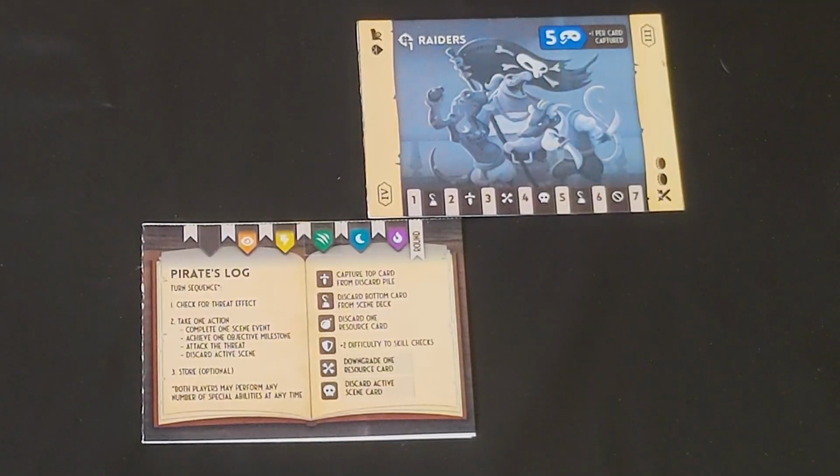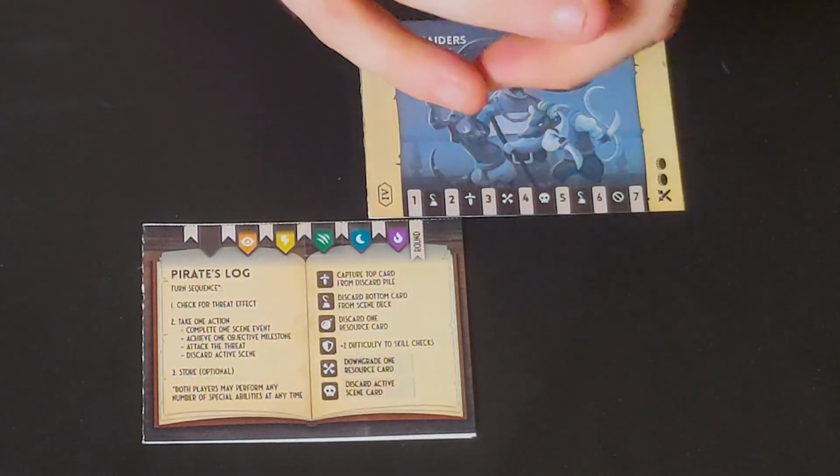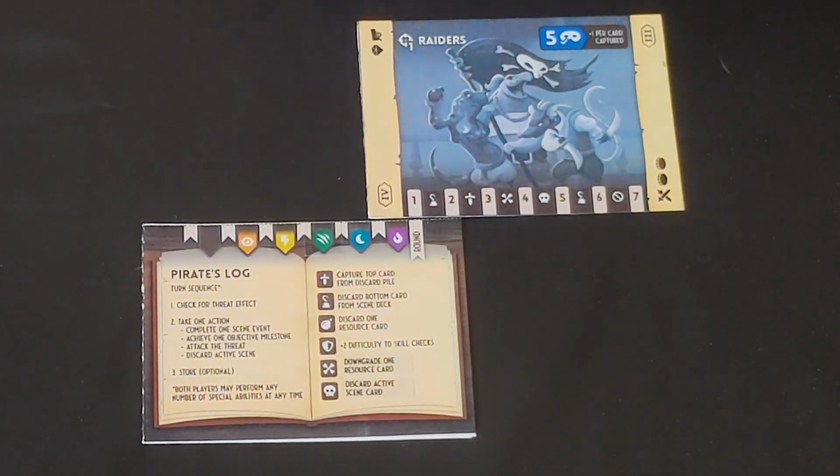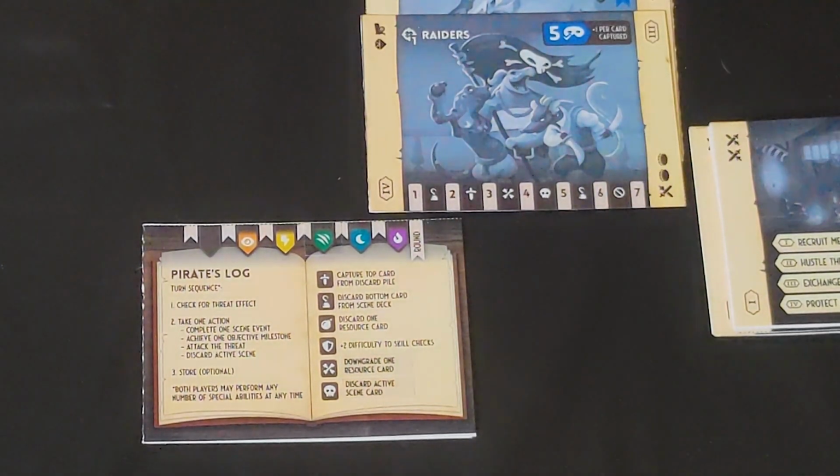Firstly, the threats don't sit by idly just watching you play the game waiting to be taken out. They are called threats after all. Once the scene deck depletes the first time, you'll reshuffle the discard pile to make a new scene deck, then the threat will capture one of the scenes, making the scene deck that little bit smaller, making the threat tougher to beat, and ultimately making the game that little bit more challenging.